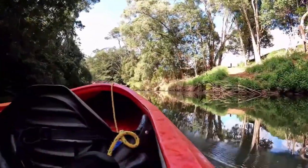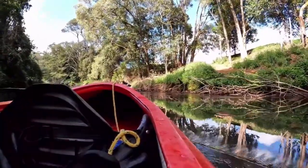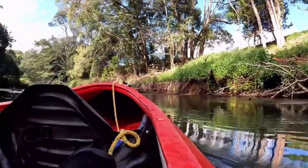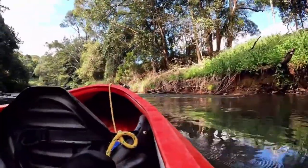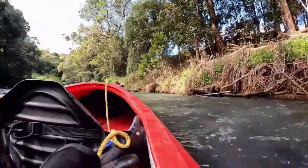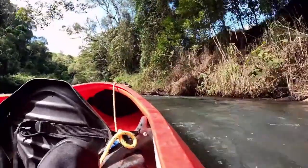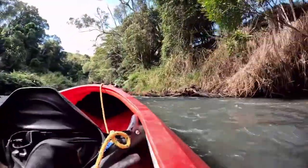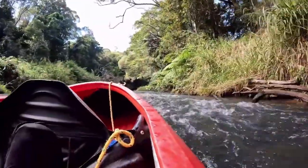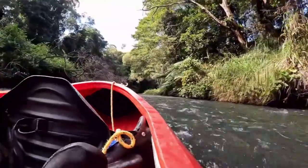Righto, this will be a bit of a thrill. I'm gonna go down this rapid, see if I can't severely injure myself. I didn't tell anyone where I was going. None of their business. If I die today, it's a great day to die. Woohoo! Whee! Beautiful.